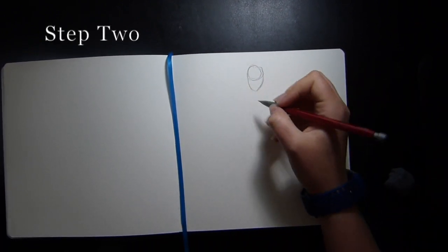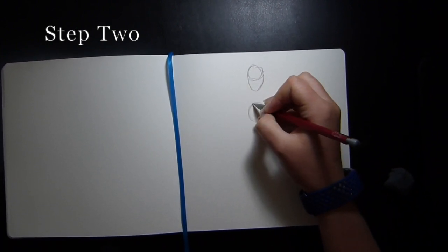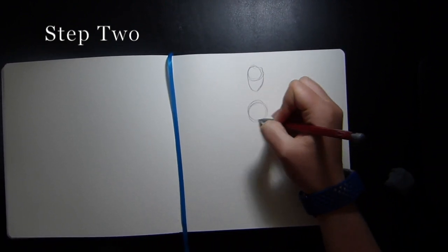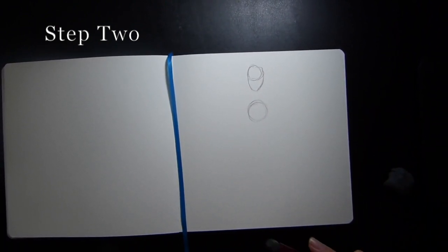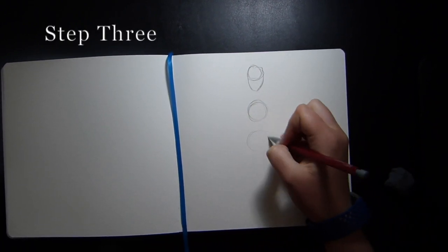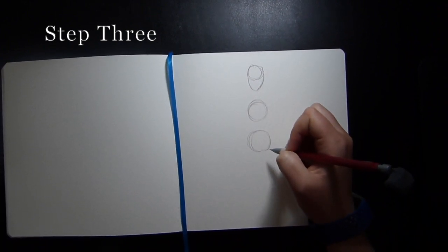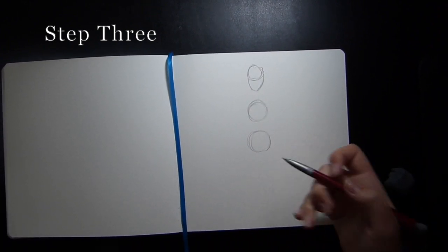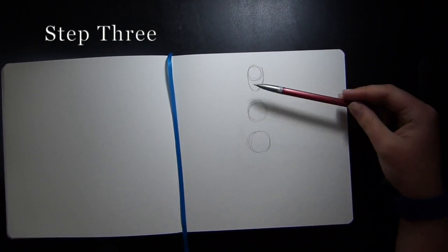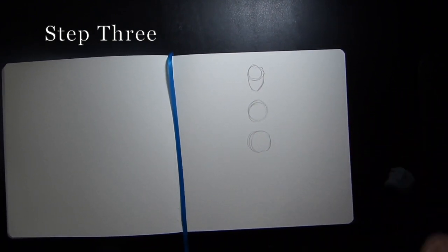So step 2, you're going to draw another circle right below it, but not touching it because you want room for the neck. And then step 3, you're going to draw a circle for the hips. And depending on the character you're drawing, the size of these 3 circles and their lengths in between will definitely differ, so make sure to keep that in mind when you're drawing.